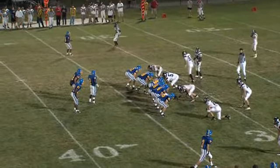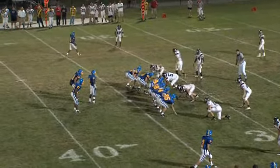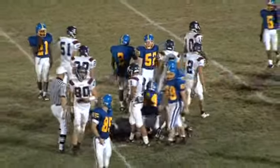And I wasn't sure if he was going to throw it, and it looked like he was going to get laid out, but he evaded him one more time. Now he rolls over to the left. He is brought down. Nope, he breaks Schachter's tackle. Now he goes forward. He's going to be tackled. Big loss here on the play. It was a design.